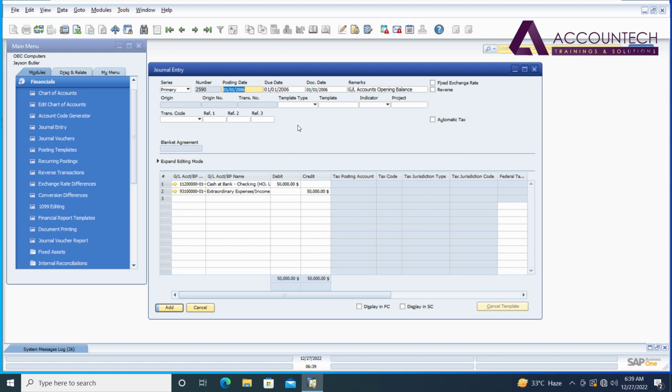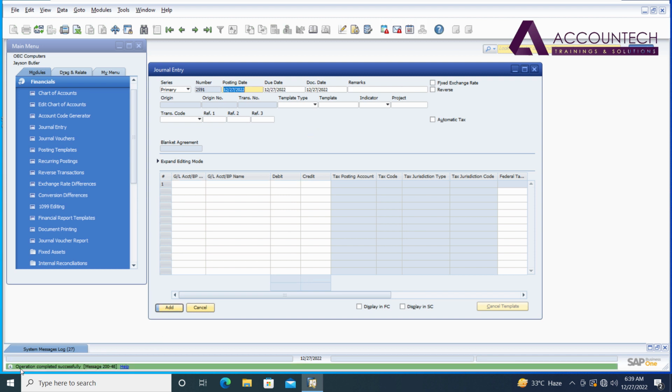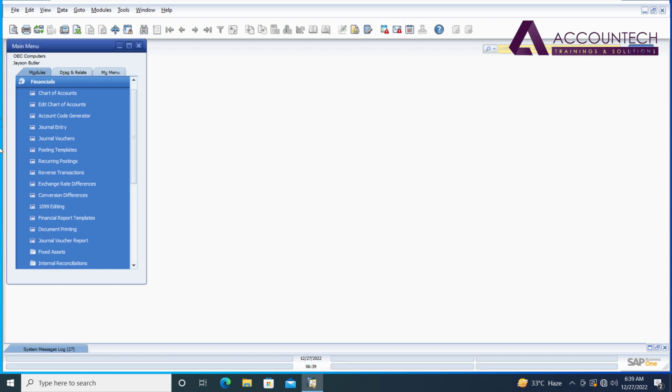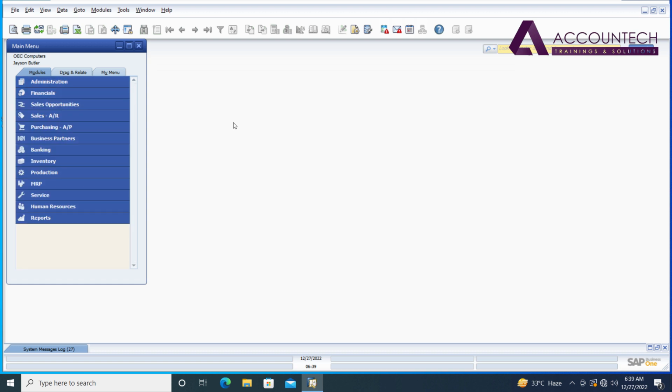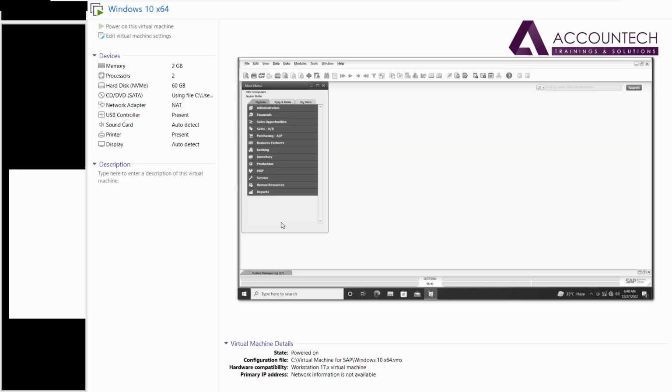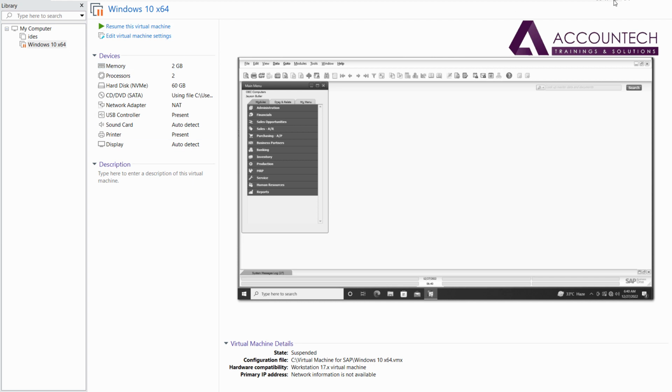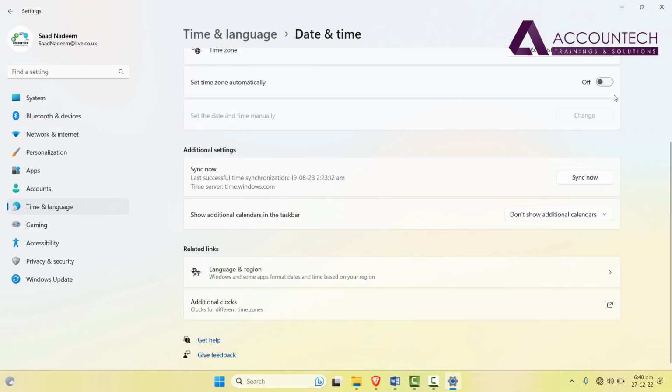So I've just duplicated that and clicked on save. Make sure it is able to save it correctly. If it shows you an error, that means again SQL and SAP is not connected. So everything is working fine. Now, when you have made sure that everything is working perfectly, you don't need to start the virtual machine again and again. You can just pause it in this state, suspend this guest. Go to the top and click on this suspend this guest option. It will save the state for you, and then you can simply close the virtual machine.